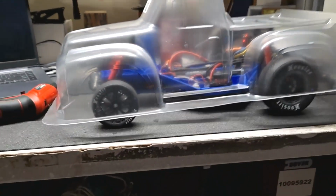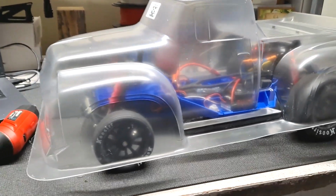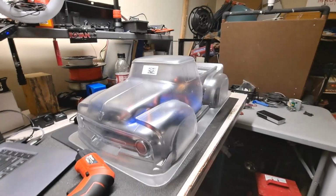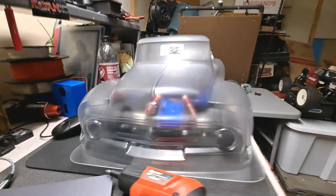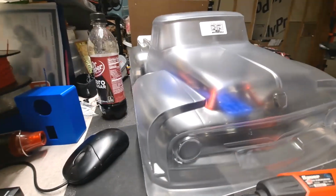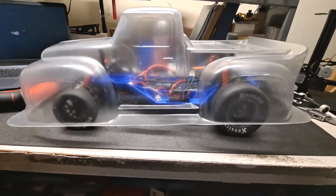Alright, so here is the chosen body. It's a 1956 Ford F100. Just started chopping a little bit in the back there to get a little bit of fitment on it. I'll zoom it back out here for you. So as you can see, this is going to look pretty nasty. I love it. Really digging the body. So once I get this done, this will be pretty nice.